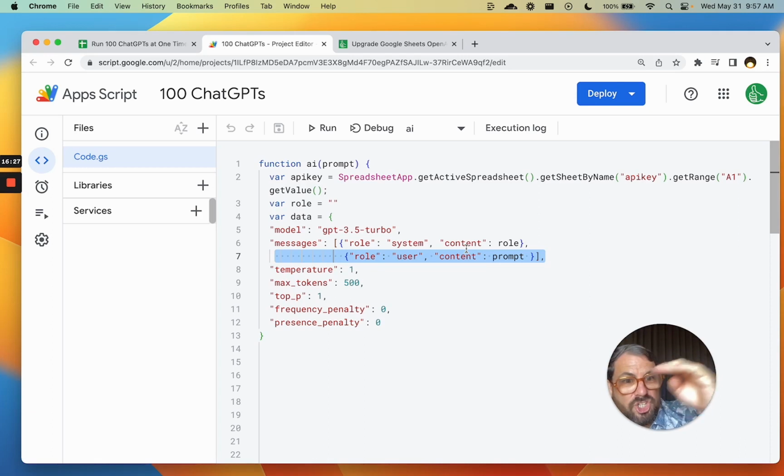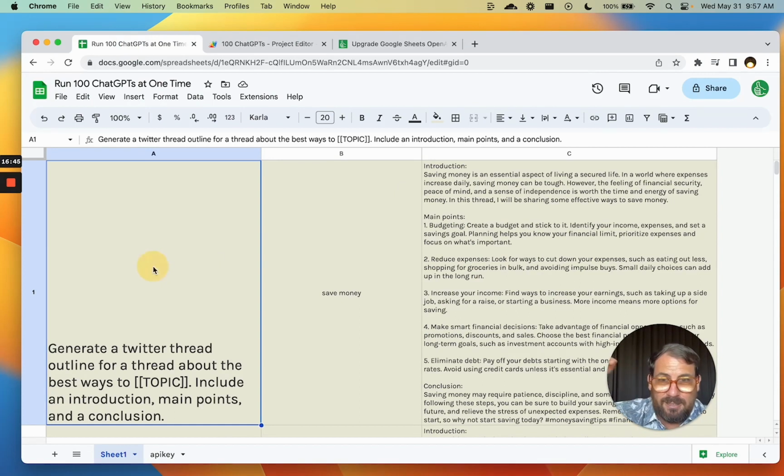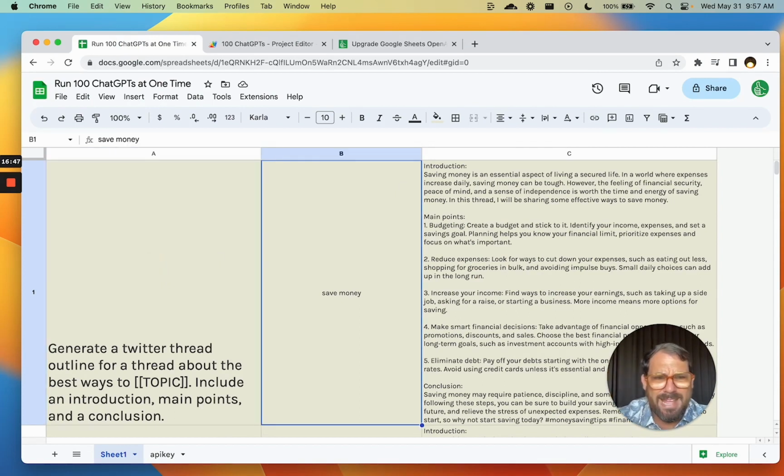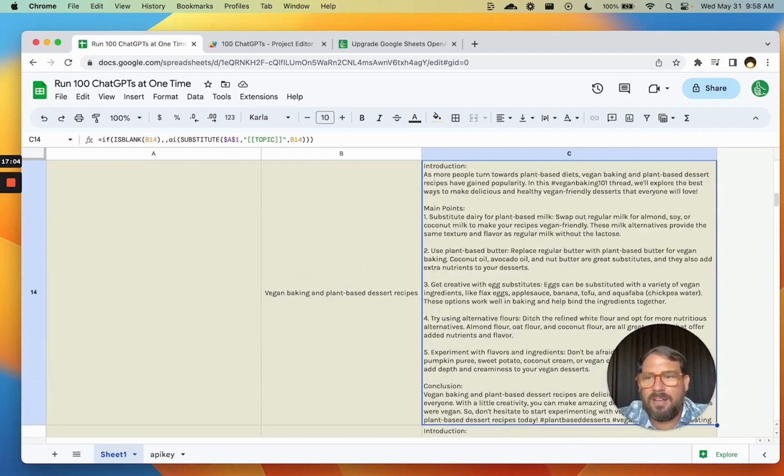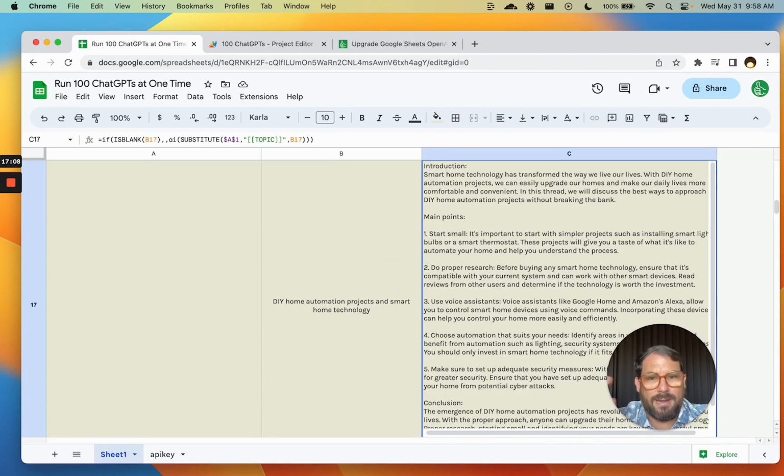You can include the chats. You can say, I want column A to be the first message, column B to be the response, column C to be the second message, and column D to be the response, and then I'm going to ask another question. So what you could essentially do is along these rows, have a different ChatGPT running and a question and answer and the responses, and feed it back into ChatGPT each and every time as you go across. 100 times now.